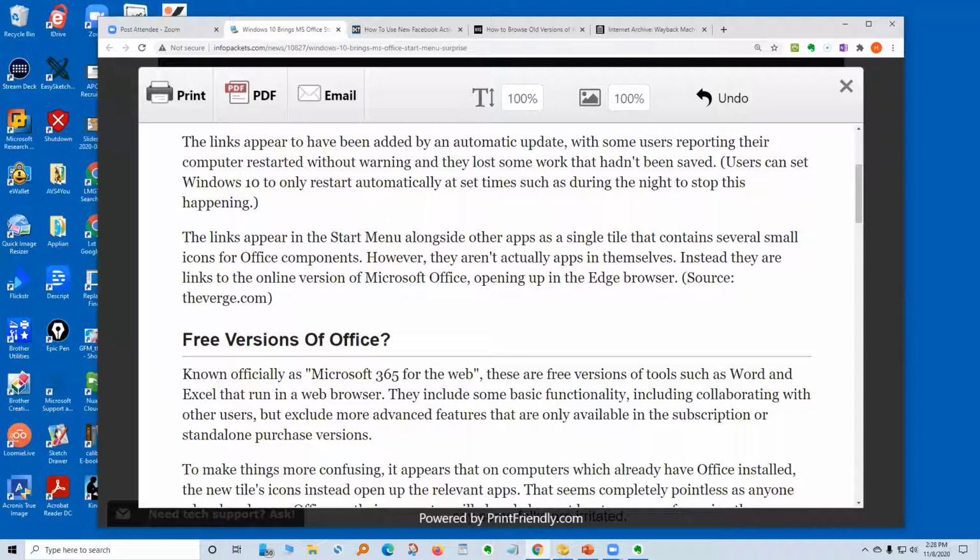You just have to have a Microsoft account, either a Hotmail account, an Outlook.com account, or a Microsoft.com account, and you can create one for free and then have Office for free. It saves everything on the cloud, so you can go from one device to the other and open up the same document.